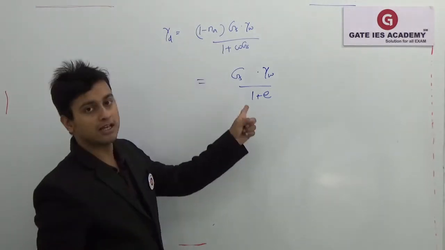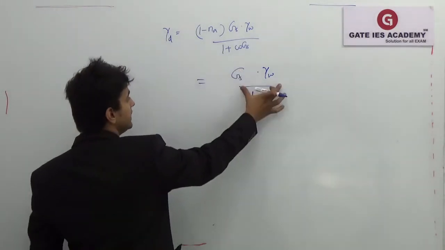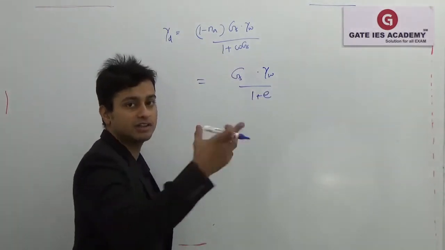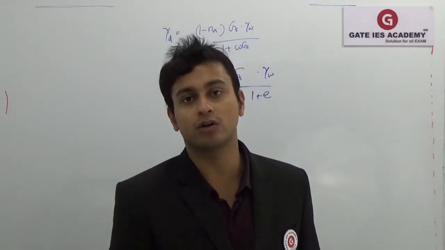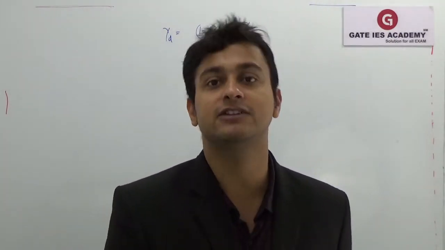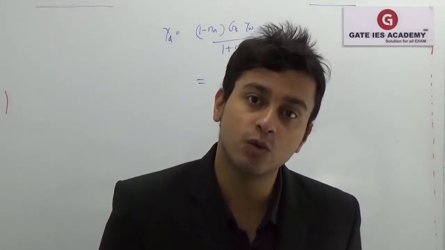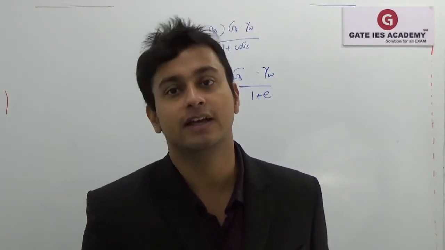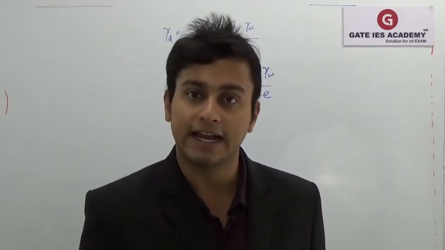So these are two formulas for γd. This is very easy to derive. Just put S equal to 0 in the last derivation. You can find out the γd value as well as the γsaturated value. If you put S equals to 1, you can also get γsaturated in terms of Gs and e.